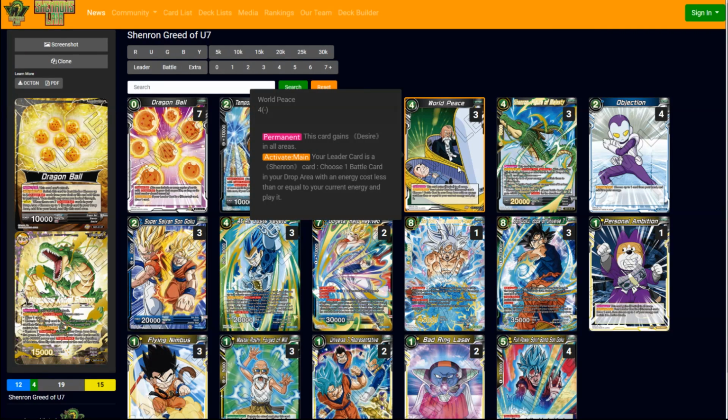Yeah, I feel the same way. You're running 4 Objections, 3 World Peace, and Universe 7 reps. Those are all cards that aren't really going to do anything, so you kind of just want to minimize those. So 3 is fine. You only really need to hit 1 World Peace anyways.